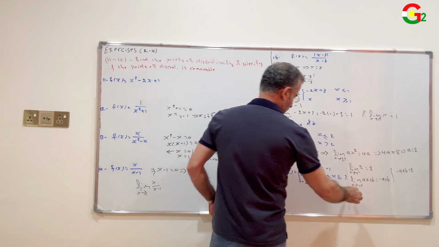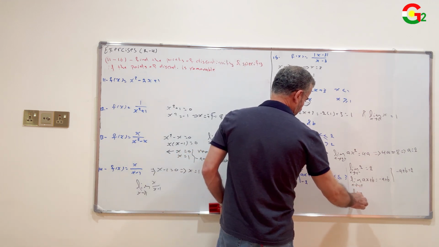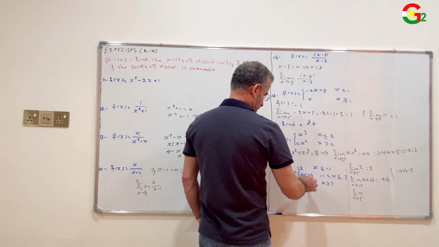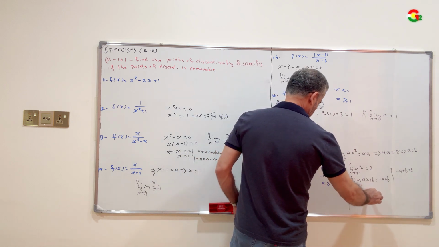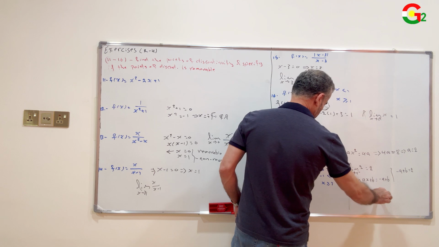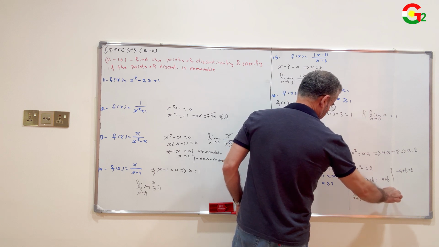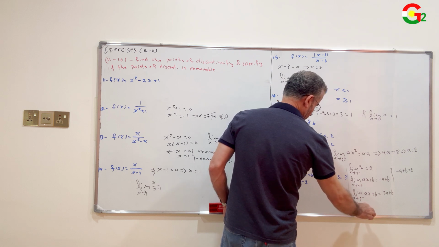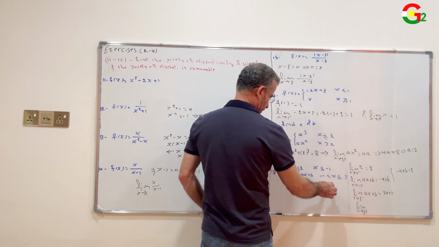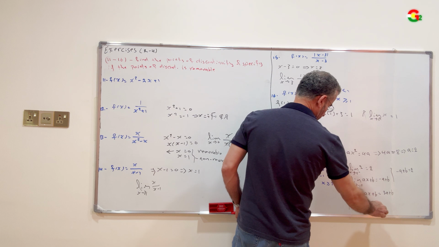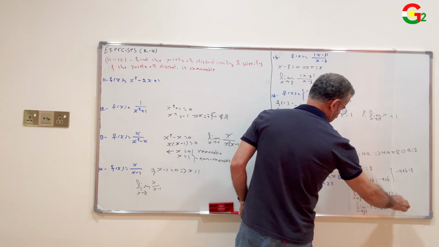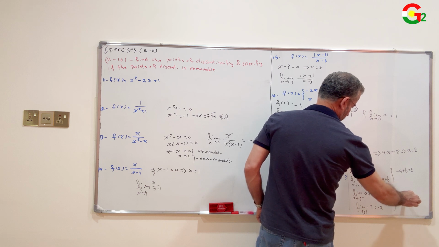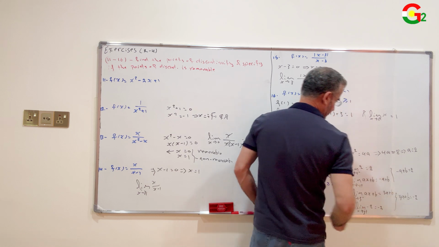Now, the limit when x approaches 3 from the left, when x is less than or equal to 3, the segment is ax plus b, equal to 3a plus b. And the limit when x approaches 3 from the right is -2, and the limit from the left equals the limit from the right.